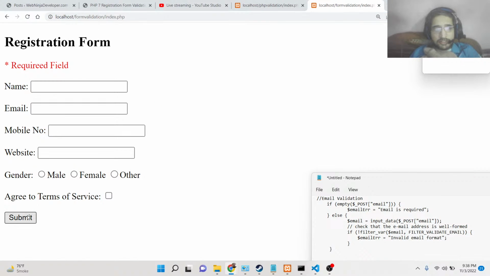If I try an invalid email format, you will see that this is the invalid email. If I enter a valid email address and also a valid name, no error will be coming. So you can see that.